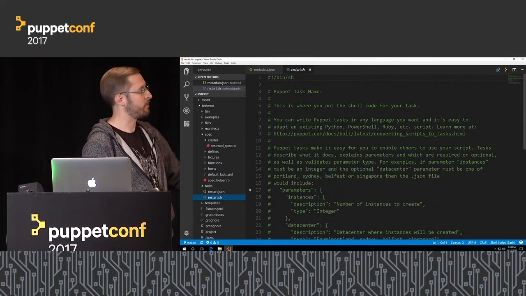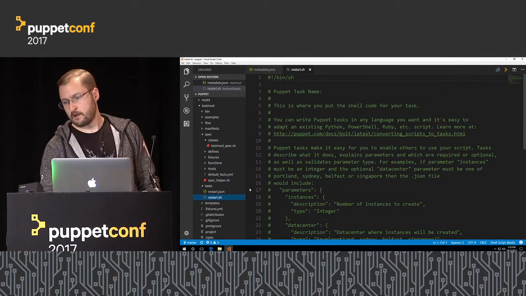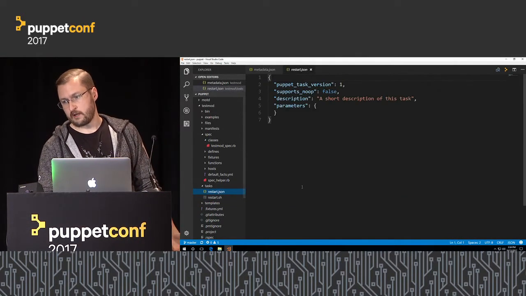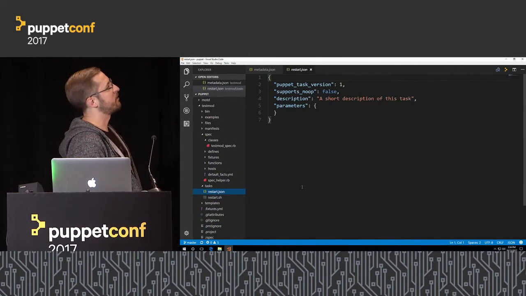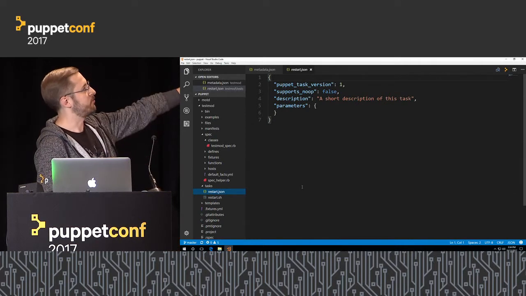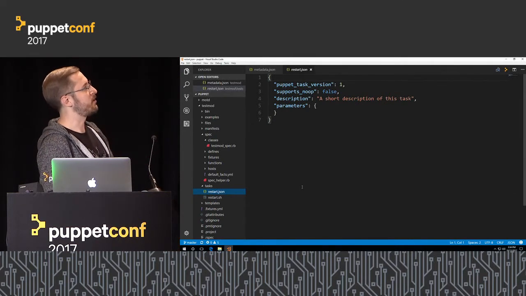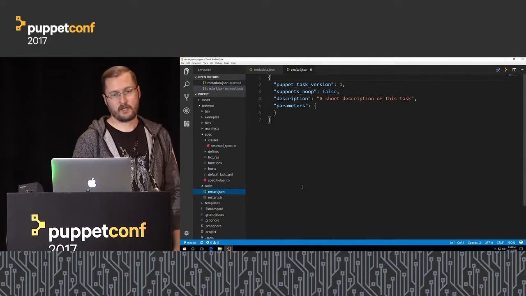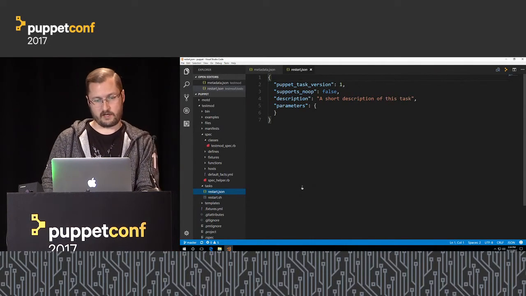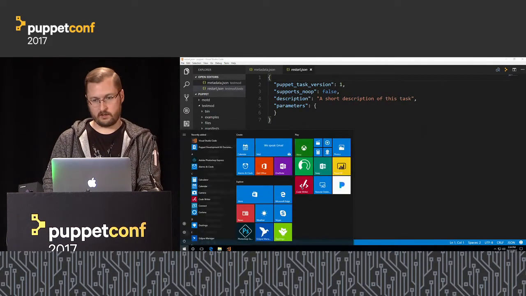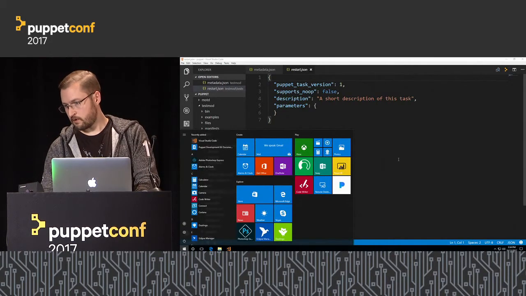Here's some information about writing your metadata. And then it's actually also created the metadata for this task with just kind of a template you can get started with here. You can add your parameters. And then now that this file exists, if we went in there and added our parameters, that's not what I wanted to do.